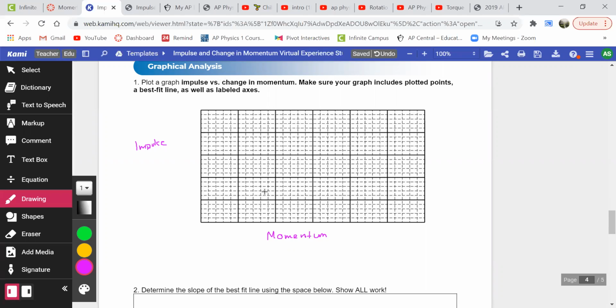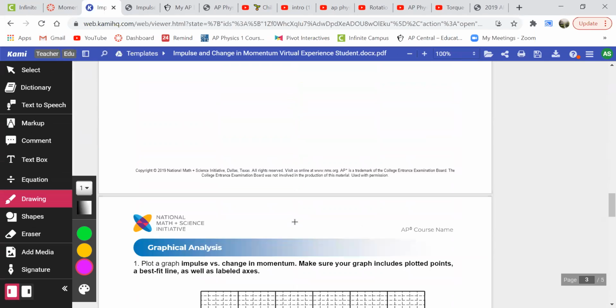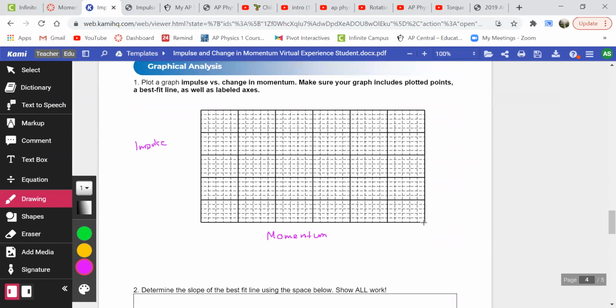I will warn you, something you might notice is that your first values will be your highest. So one of the trends you're going to notice is that the values for impulse and momentum will decrease as you go from top to bottom. So when you graph this, it will look like you're graphing it backward. For instance, your first data point, let's just say you max out your data over here, will probably be somewhere over here.